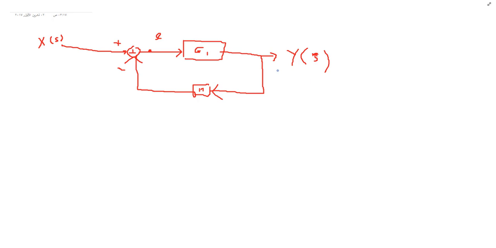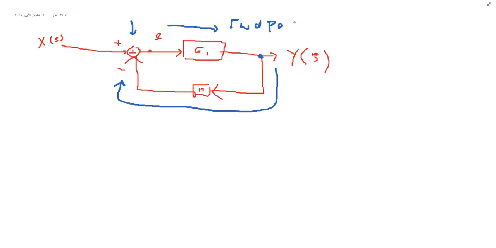Now we have feedback. We call this a feedback loop. Okay, this is the pickup point right here. This is the summing node. We add. This is the forward path, and this is the feedback path. We have to find the equivalent for this flow graph.